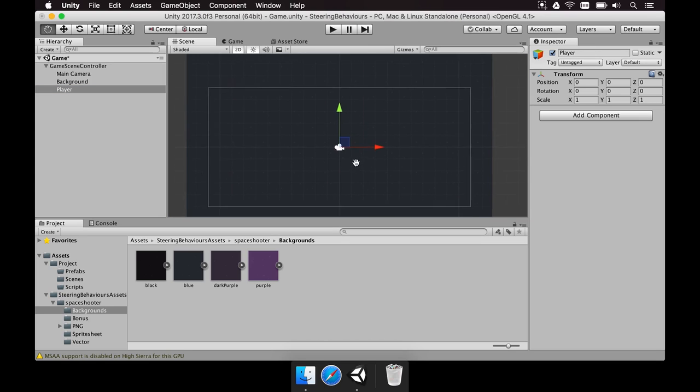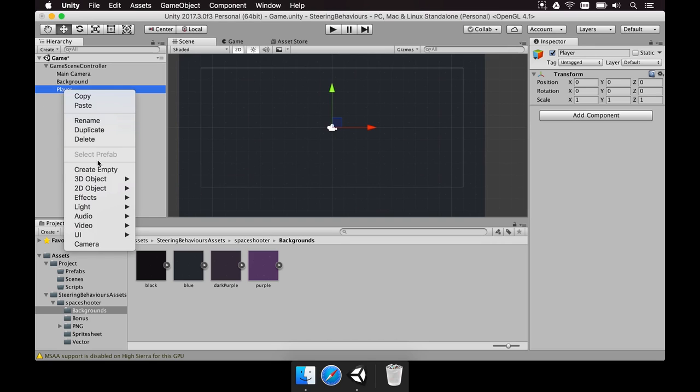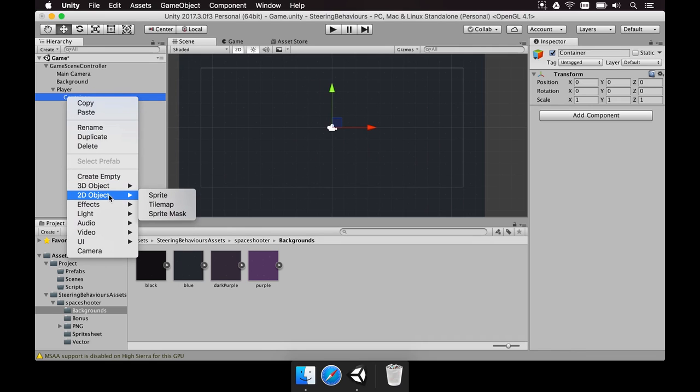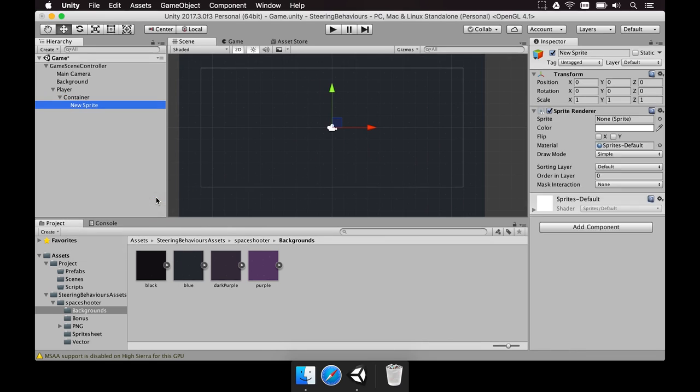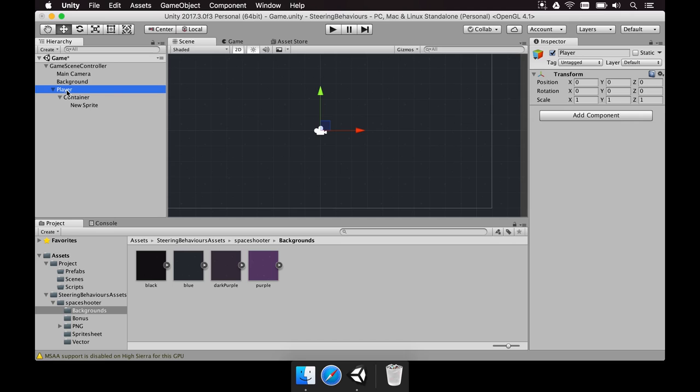If you go to the scene window, you're going to see that the player is going to be centered here. Now, I'm going to right click player, choose create empty, and rename this to container. And finally, right click container, choose 2D object and then select sprite. Okay, this is the moment we add our visuals for the player. We're finally going to add the sprite here. The reason we do this is going to be much clearer for you later, but the player game object is going to control the logic and the container is going to control the visuals. You can separate logic from visuals.